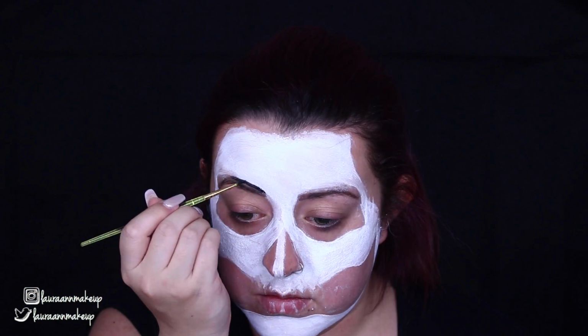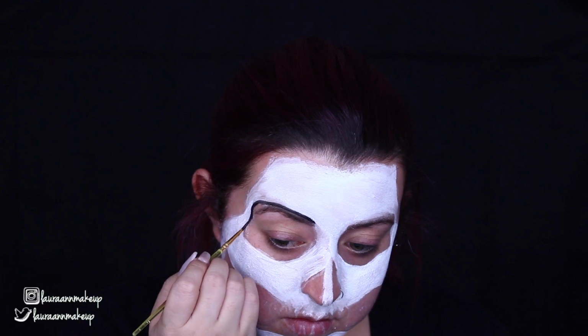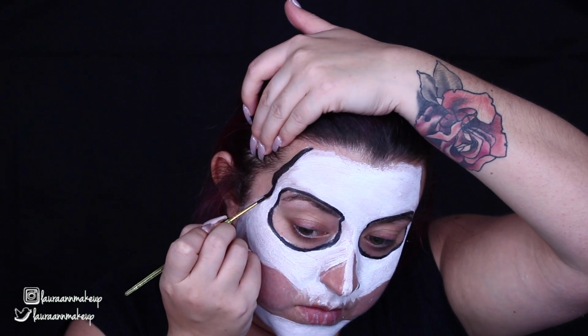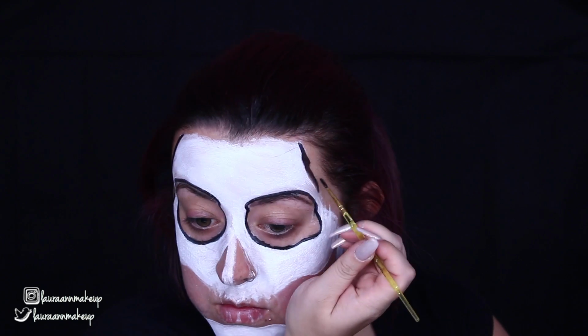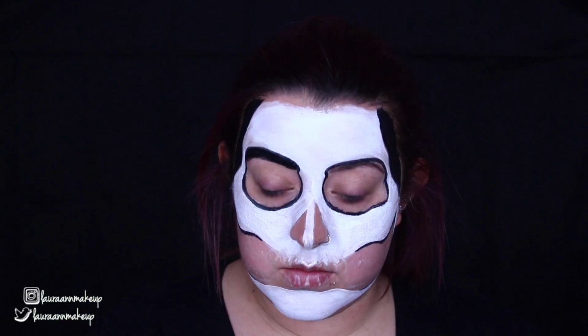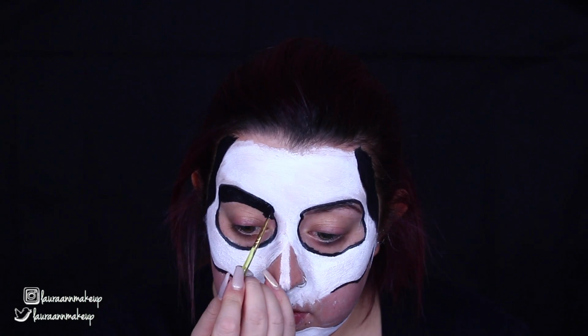So now I'm taking another Snazaroo face paint in the shade black, and I'm using a fine detailer brush to outline the hollows of my face. You can do this with a liquid eyeliner if you don't have any type of face paint, but I opted for the face paint as I had it there in my hand. Just make sure you're not using any alcohol activated paints around your eyes, as if this gets in your eyes it will sting. So after I've outlined everything, I'm just starting to fill it all in and making sure it's as black as possible, because you really want that hollow sunken in effect.